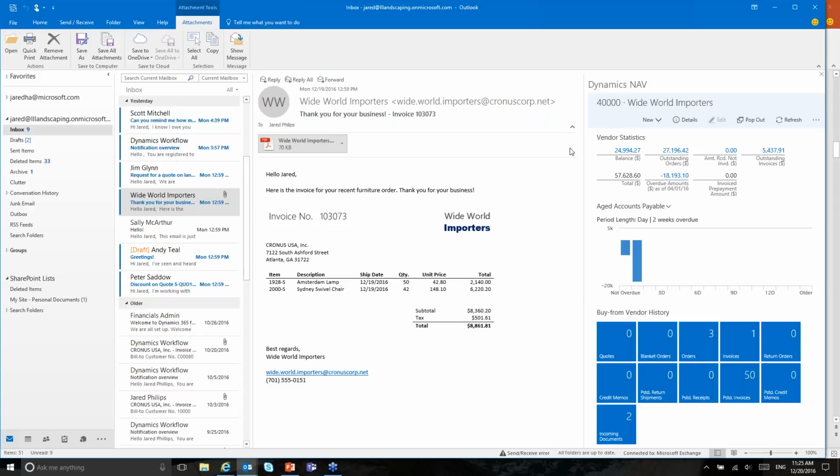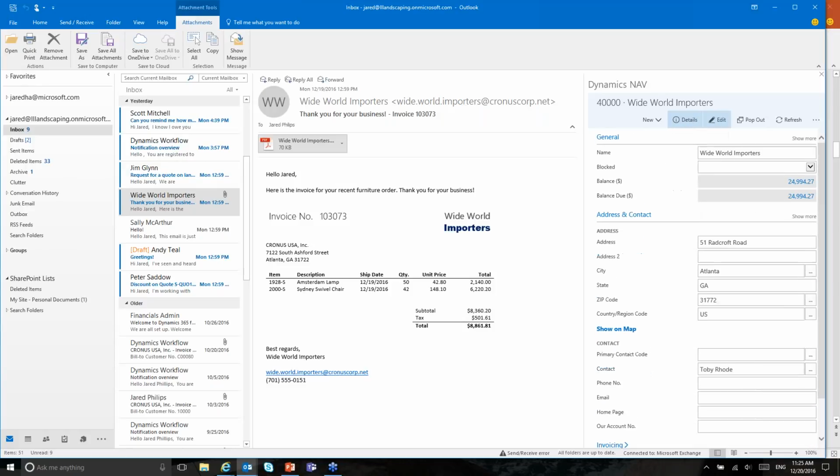Basically what we've done here is we've taken the fact boxes to the right side of your contact card in Dynamics NAV and stylized them to surface this information as a dashboard in the add-in. That's the dashboard view. If you want the details, we've also added the details here, and this is showing all of the details from that card.